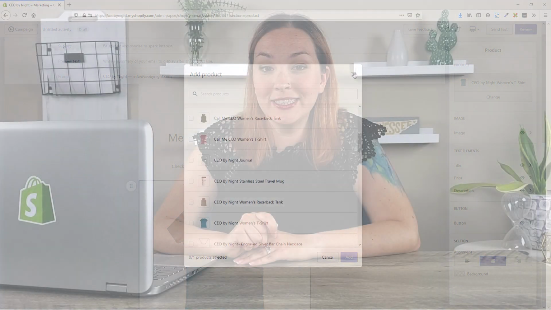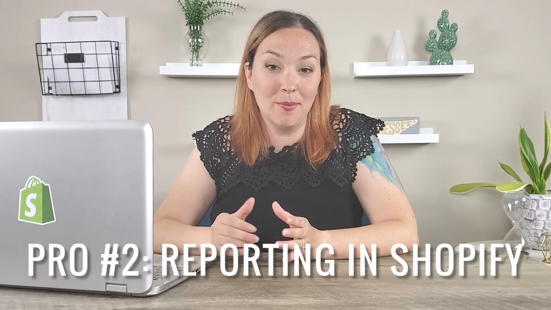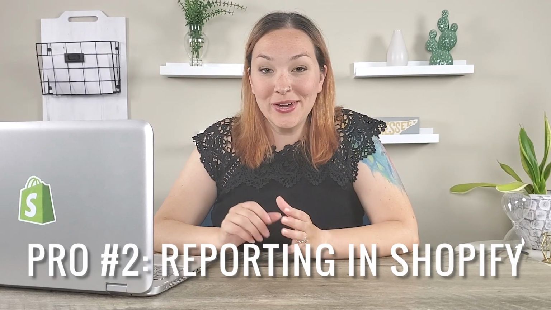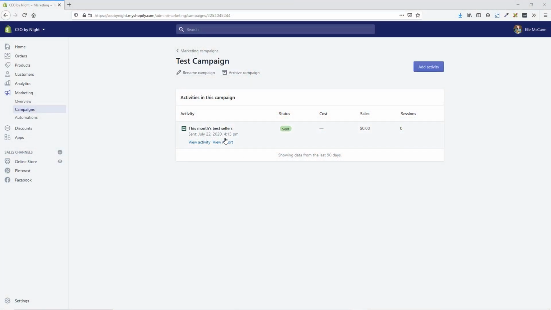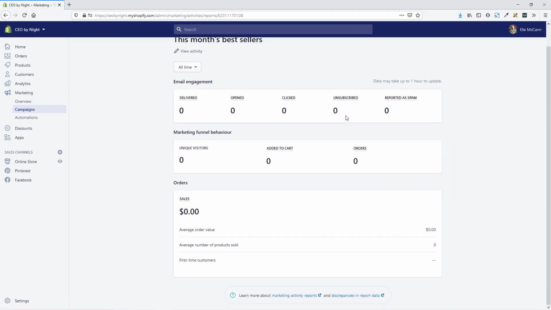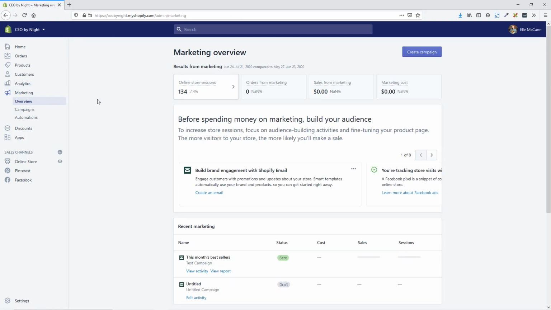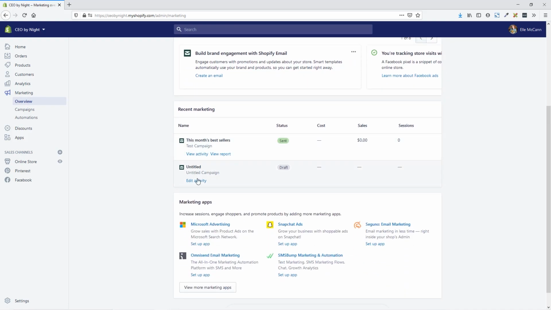Also, another pro is that, of course, you can see the reporting information there and in your general Shopify reports area as well. So again, it makes it really easy to understand how your emails are performing, what people are interested in, what they're not really clicking on, and it gives you all that information right inside Shopify. So that way, if you said, okay, I want to make a change to a product based off of the response that I got from a recent email campaign, hey, you're already in Shopify and you can go over to your products area then and make those changes.